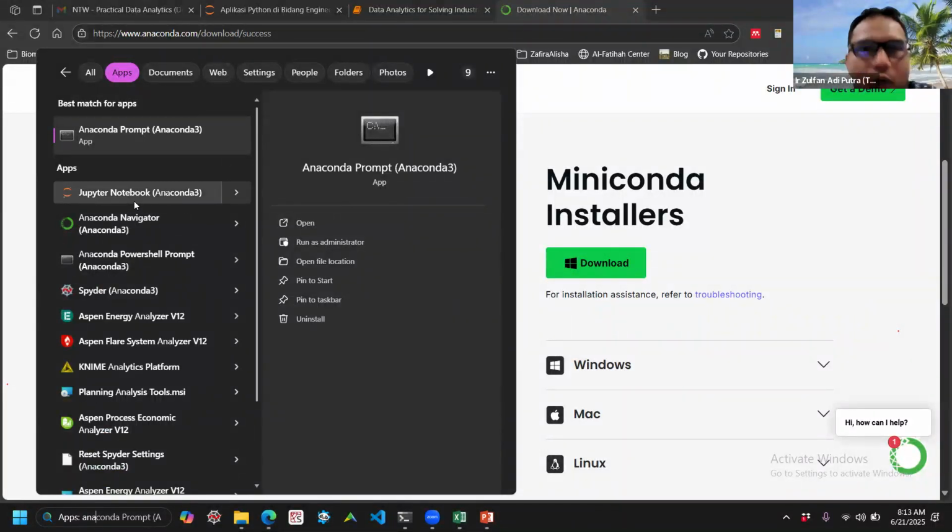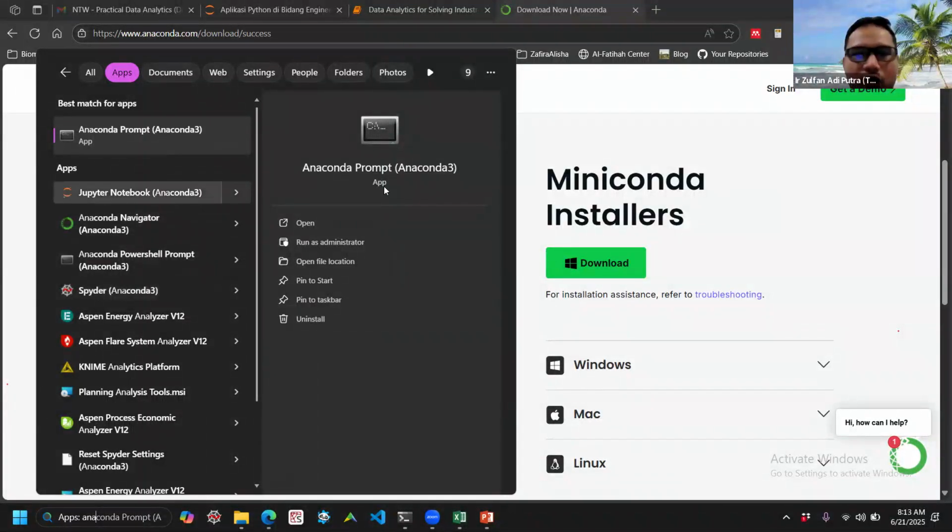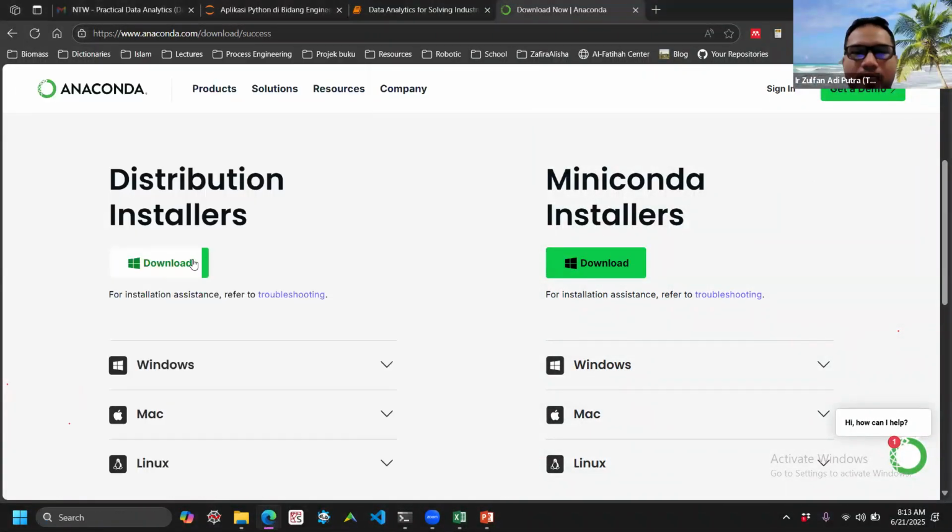Jupyter Notebook is the one I am going to use in this demonstration. Spyder looks a lot like other engineering tools; if you are familiar with MATLAB, it has a similar look and feel. I just go to download Anaconda. It's free, and you skip the registration, download it, and install it.